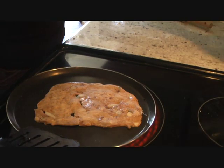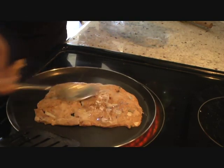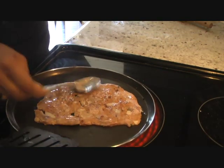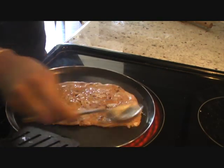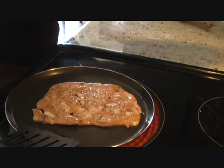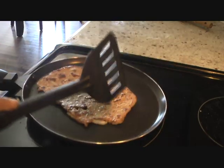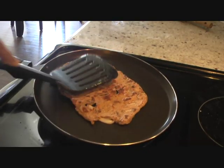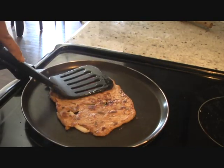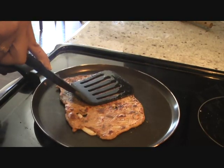Basically we have to get both the sides nice golden brown, and we'll add a little bit of oil here, spread it all over, and we'll flip it over. Look at that. That's the brownness that we want. And serve it with yogurt. You can serve it with any chutney of your choice, or pickle, or even curries and stuff.